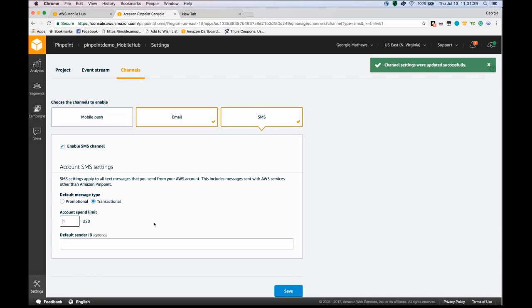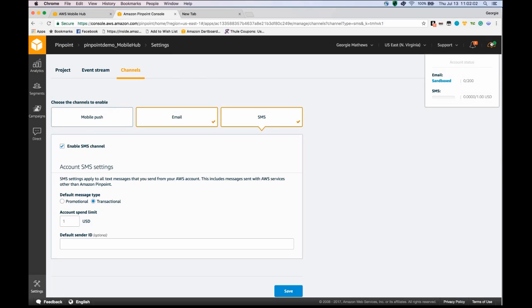There's also a use case where, as a customer, you could have raised a request and then have a really high spending limit, say $10,000, but you want this account to have only $100 of spending limit. So you can control that here, so that you can manage your budgets in terms of SMS usage.